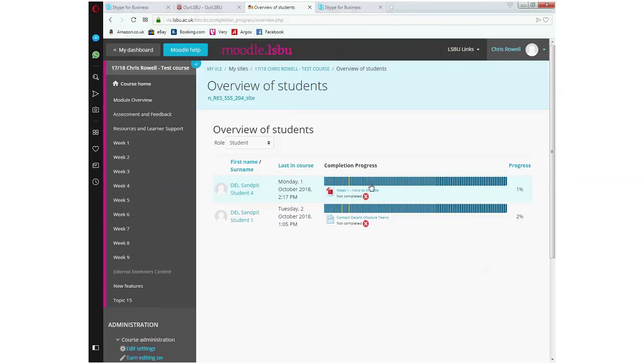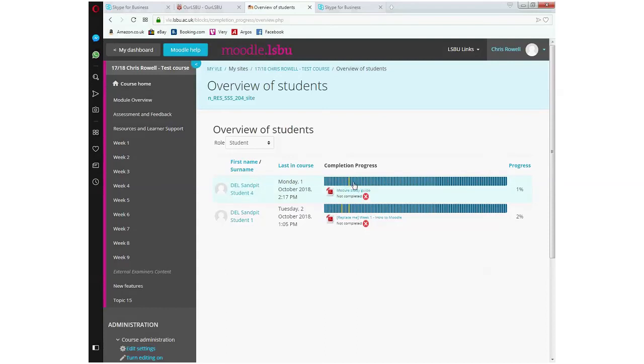You probably wouldn't have as many as this in reality, maybe only 3 or 4. So when the line is blue, and there are lots of them here, these are all the activities they need to complete at some time in the future. So these are things that they have to do, and it gives them an overview of all the different things.